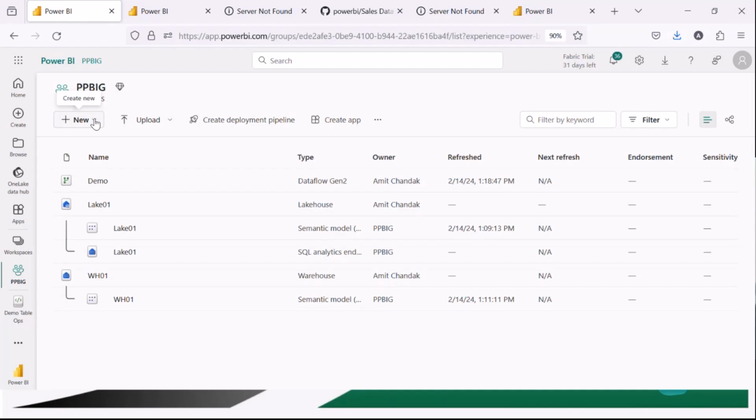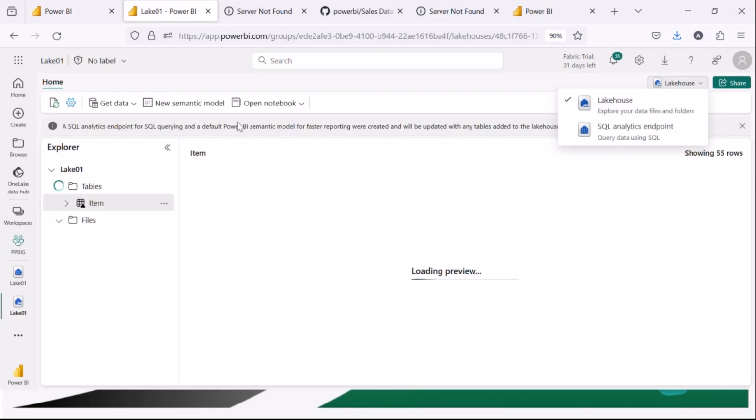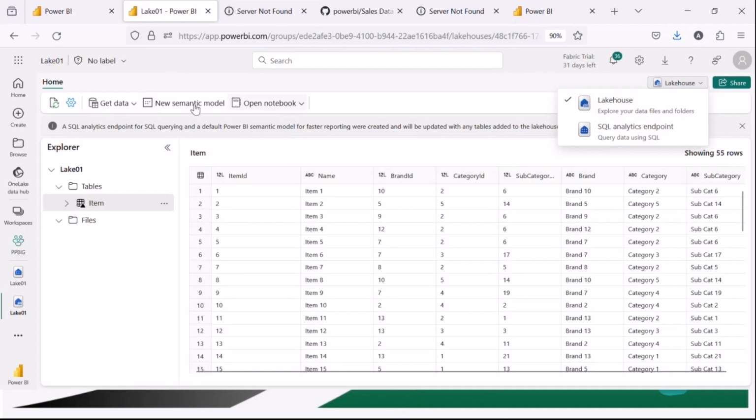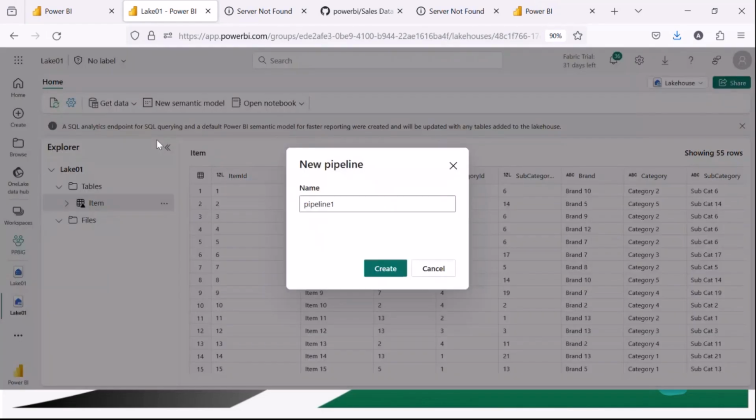So now let's go to the data pipeline, and we have the lakehouse open. One of the ways I can go to the data pipeline is directly using the option from the lakehouse, to use Get data, and I can use a new data pipeline. Now, the advantage of using everything here is, first of all, if you go through a notebook, it will get the automatic lakehouse. And in most cases, when you use a data pipeline and Dataflow Gen2, the destination would also be set. That's the reason we might prefer using data pipelines here.